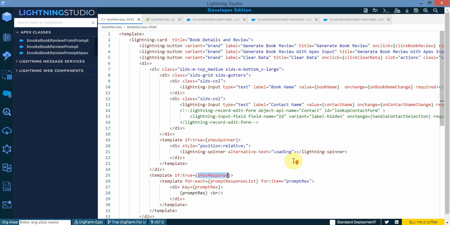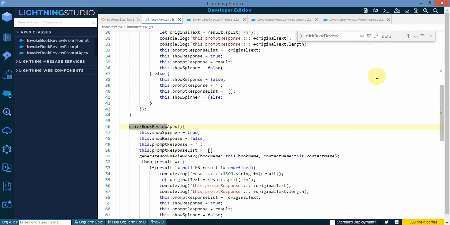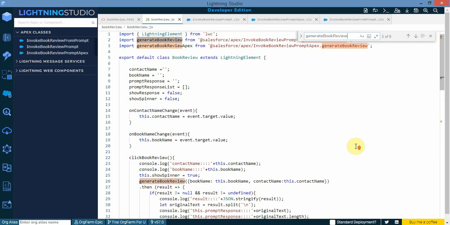Okay. Now let me go to this particular click book review method. In this click book review method, we are just calling generate book review. This is the Apex method that we are calling, and we are passing the book name and contact name.